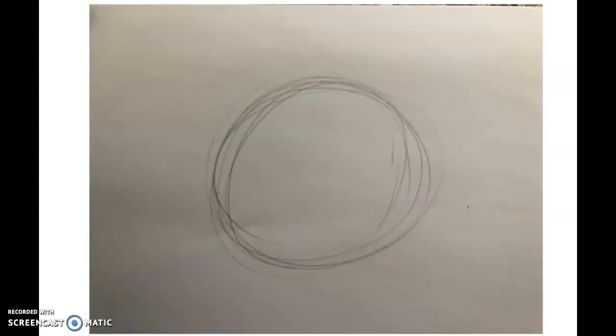So the first thing you're going to do is draw an eyeball. And that's just kind of a circle shape. Do the best you can. It might take a couple of times going around to get it circular, but just do the best you can. And then you're going to draw a circle within that. That circle is going to be our iris, and it is about equal distance from all sides of the eyeball. And the distance is about equal to the size of the iris.